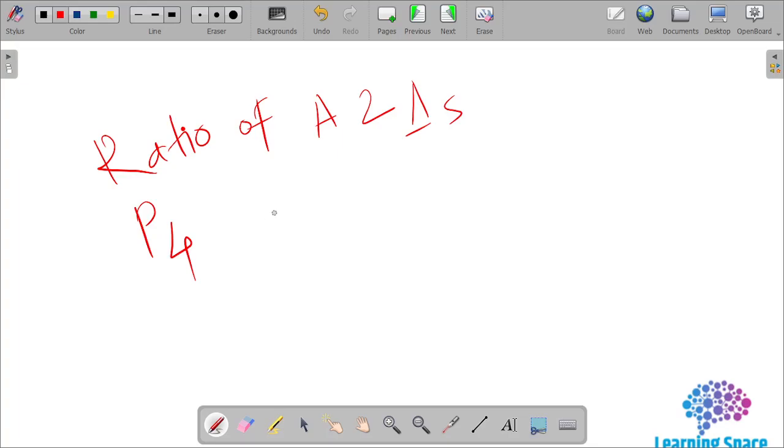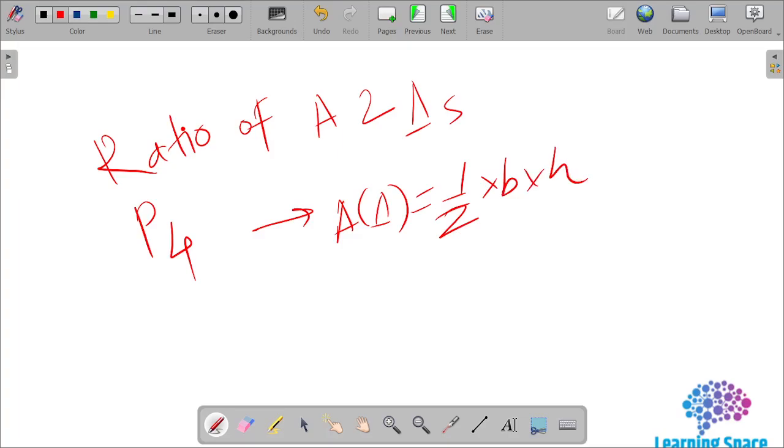In this we use the formula for area of a triangle, half base into height. In first property, the base and heights are different, so the ratio comes up to be the product of corresponding bases and heights. And property 2, the heights are same and the ratio is equal to the ratio of their corresponding bases.